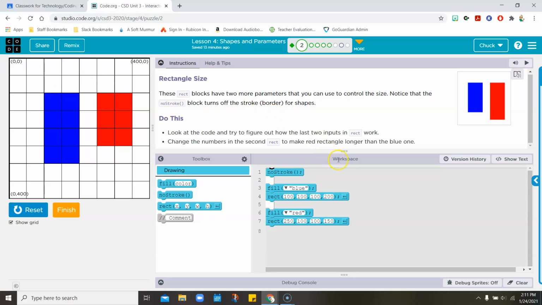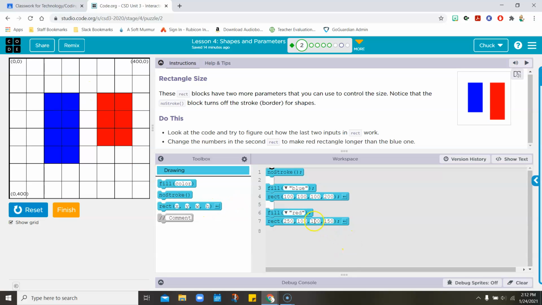If you look at the code, the very first number for each of them is the same. We have 100 and 100. So we can determine that the W and the H must stand for something. The first number was the W, so it has to be width. The second number, the 200 and the 150, must be the H, which most of us should know from math means height.